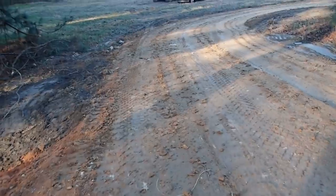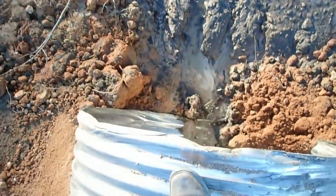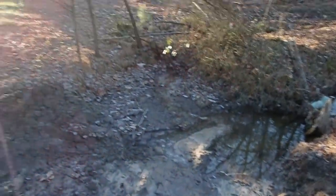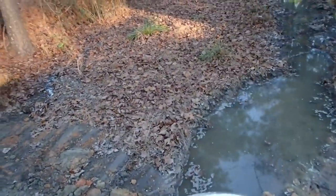So I got a good wide crossing here now. I kind of straightened the creek up a little bit so it'll come around, and it's flowing right straight in the pipe. I need to clean that out or it'll wash out, depending on how much rain we get tomorrow. Yes, more rain, calling for about an inch and a half. So I'm glad we got all this dirt hauled in here and packed in place. It'll flow through here and flush this out pretty good.